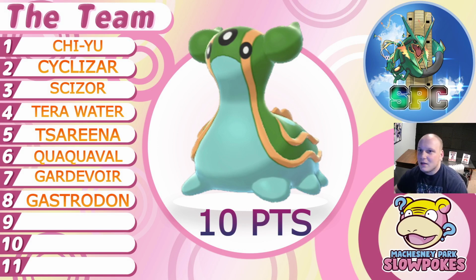But yeah, Gastrodon does a lot, and it chews. Being water ground, it chews. Dragon, fighting, poison, all that, chews. And yeah, it can just be a defensive wall and a momentum breaker.